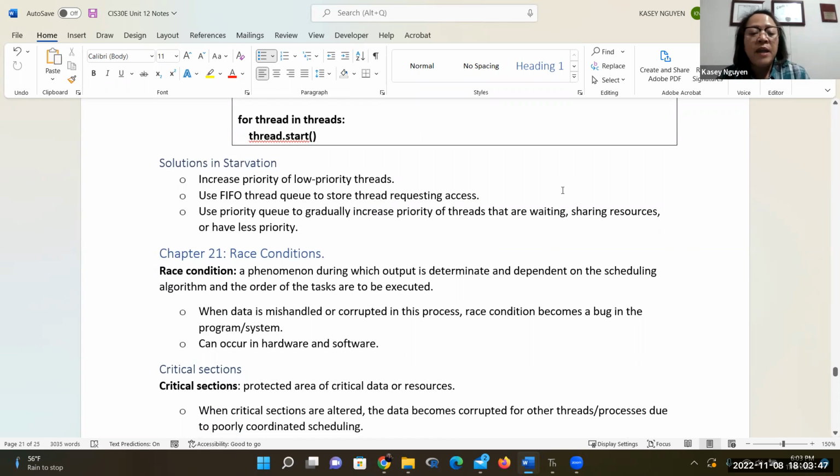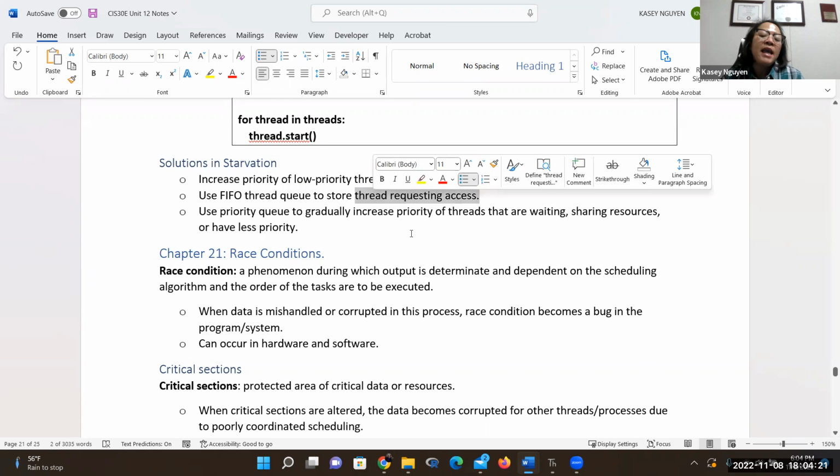So to handle starvation, the thing that we need to focus on is we need to really think about the low priority threads and how we would coordinate the priority. That means that you need to bring it up in the priority level. And we would set up a queue, first in, first out. So a data structure for our threads.